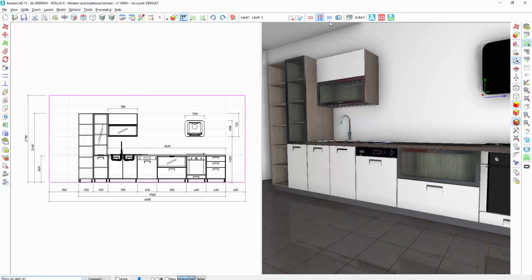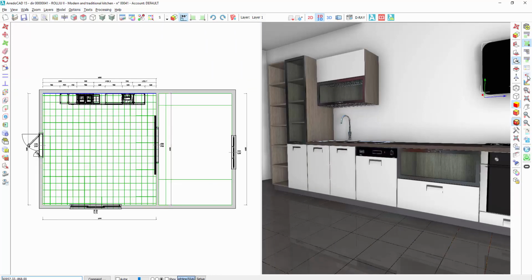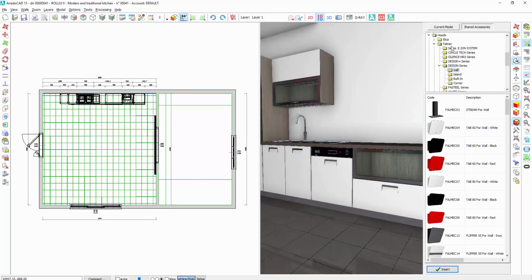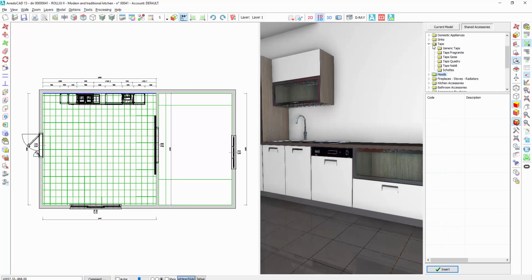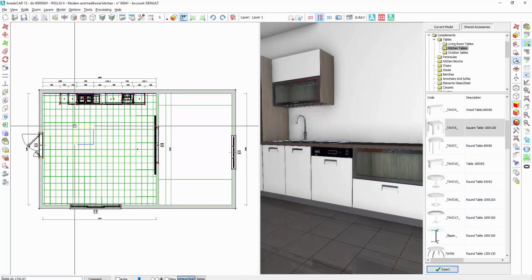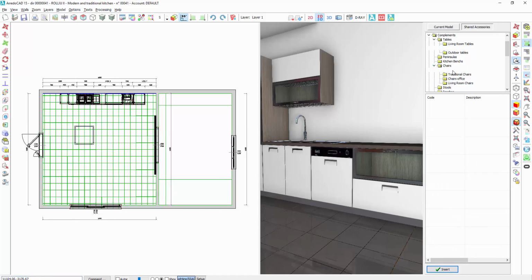What we can do is to insert, this is also a very important function, a very important folder. You can insert, for example, design items. Here you can see tables, peninsula, kitchen benches, chairs, stools. Let's insert a table for the kitchen. You have a big, huge choice, as you can see. You can also insert complements and the design items of our partners. And here you have also, for example, modern chairs.